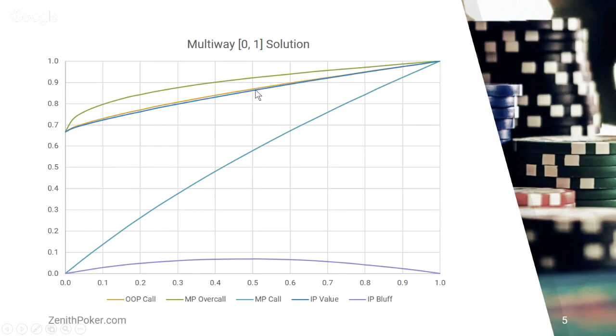But it would be tighter even more so depending on how many players there are behind you. If you can imagine this was not the three-way multi-way 0-1 solution, but the six-way, then it would be a whole bunch of very, very tight continuing ranges, and the second last player to act would have a range which is very close to the better's range, and then overcalling and stuff like that.